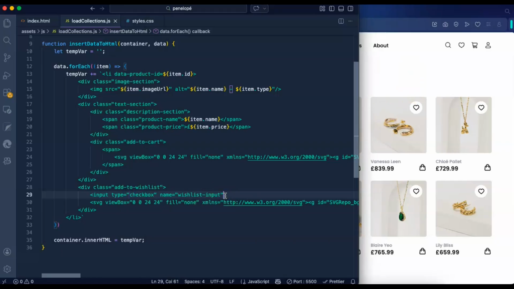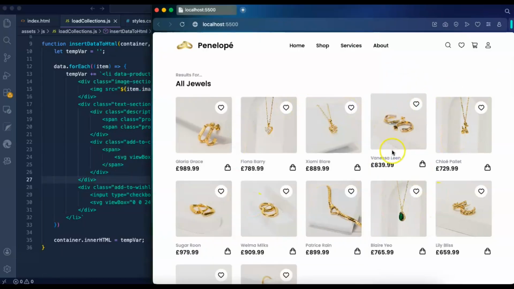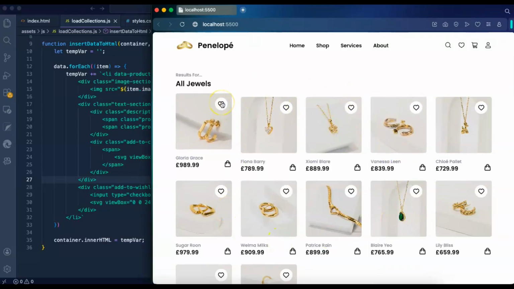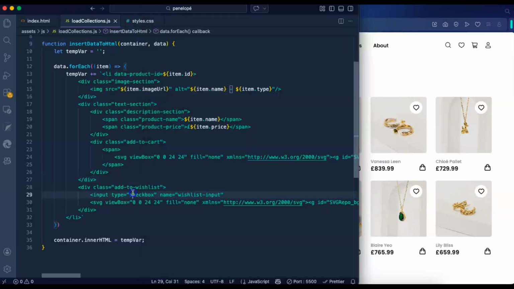And this is how we're able to select this particular input in CSS. So when we want to select this particular input, we can select it by its name. And the CSS properties that we're going to add, for example, the heart turning red, will be applied to all of these wish list inputs, even though their states are all going to be separate. Like if one item is selected, then none of the other items are selected. Only that item that was selected will be true and others will be false, for example. So they will all be separate, yet associated by the same name, wish list input.